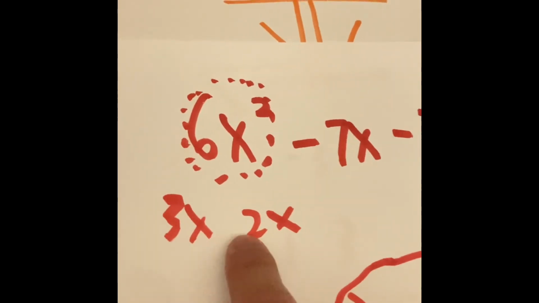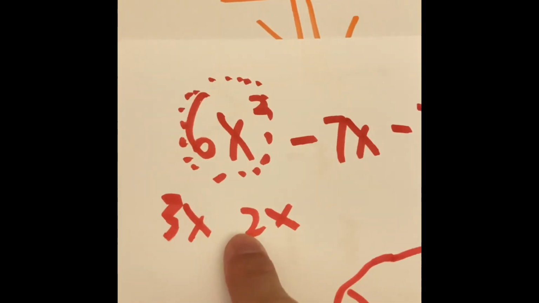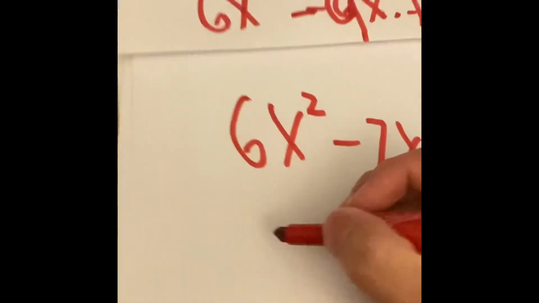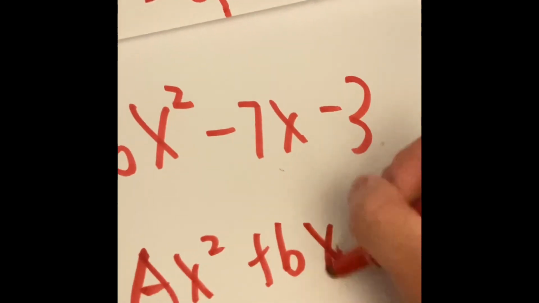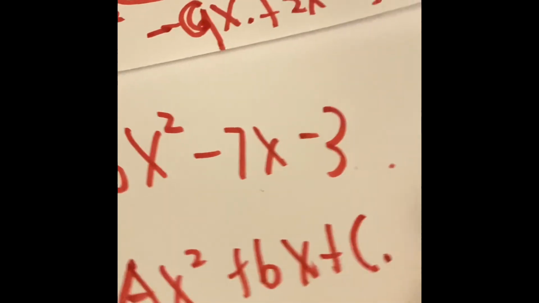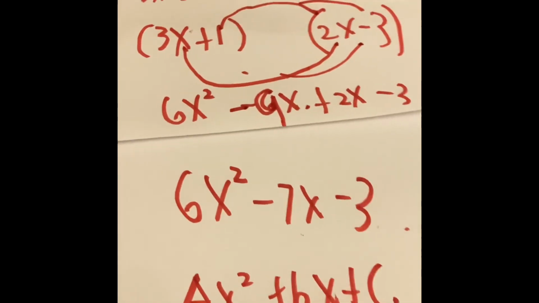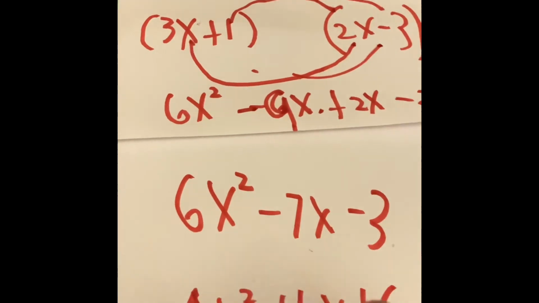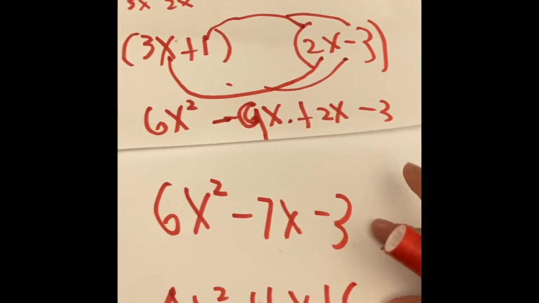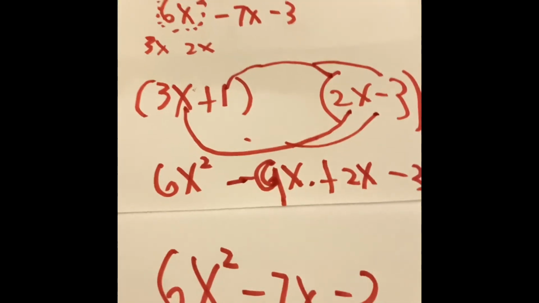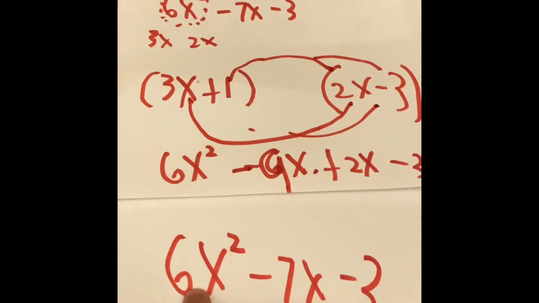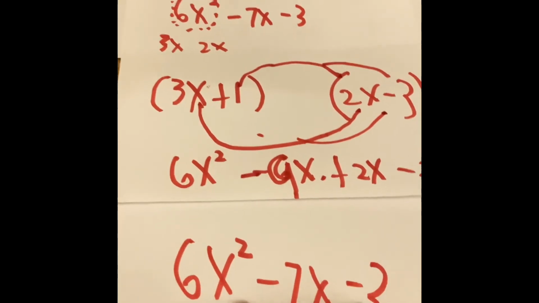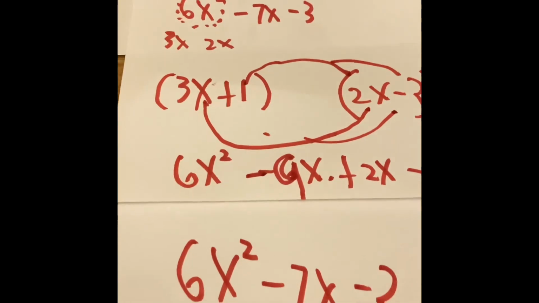We have found the two binomials that will get to this expression when, instead of just focusing on C, you focus on A, or your x squared. If we refer to it as ax squared plus bx plus c, that is standard trinomial form. The same kind of form. So, 3x plus 1 and 2x minus 3 are our two binomials that can be factored into this. So, mission accomplished.